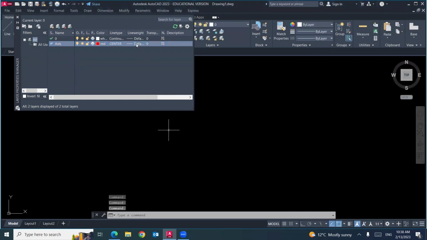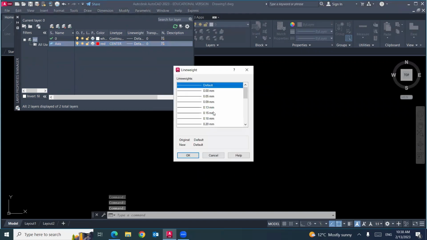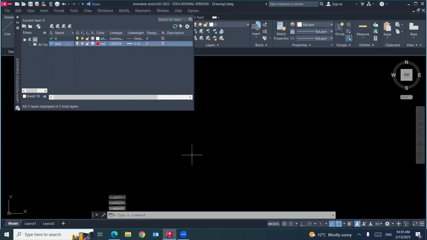You can change the line weight, the thickness of your line, to be 0.3, for example, thicker. So keep in your mind, any drawing, line, circle, rectangle, whatever, any object drawn on this layer will have red color, center style, and the 0.3 thickness of the line.